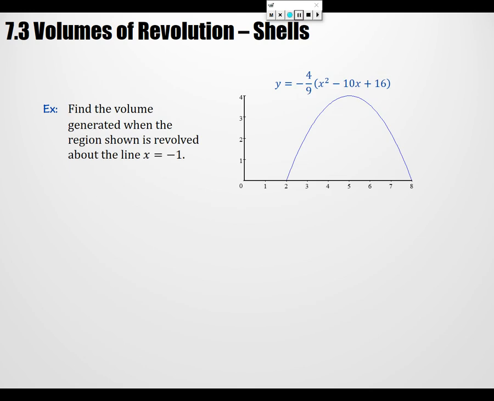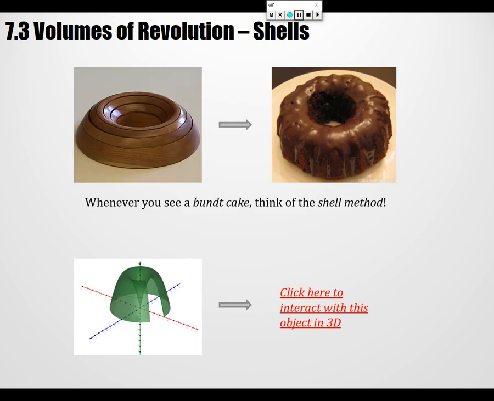Is there a function that you could use to make a bundt cake? Sure. If you don't like the one we gave you, you want one that's a little more accurate, you mean? Yes. I might add a sine next to it or something. Seriously, try it. Add a little sine next to it. You want a little wave to it too, maybe. You can play around with this, Johnny. I think you'll come up with something great.